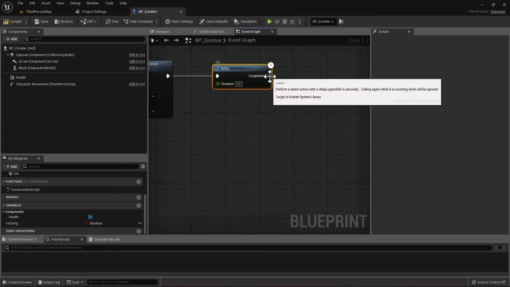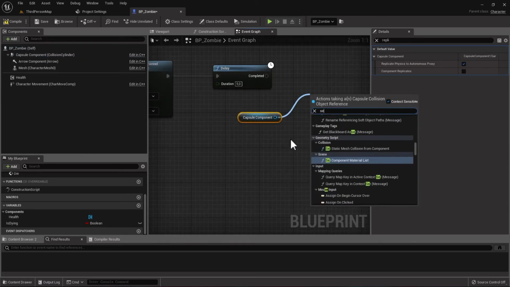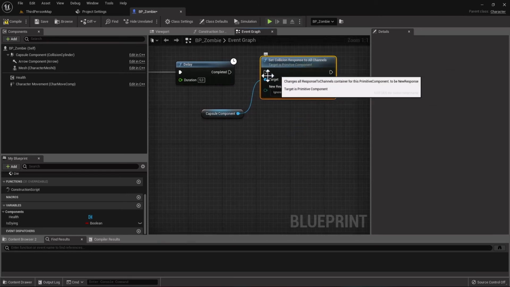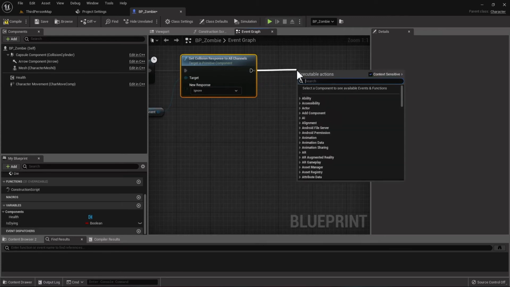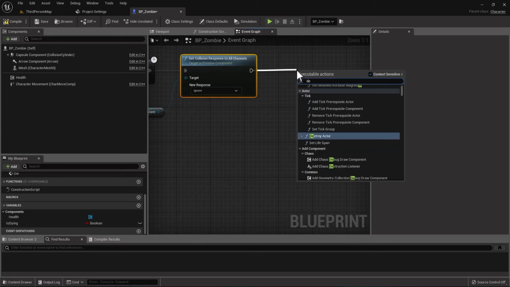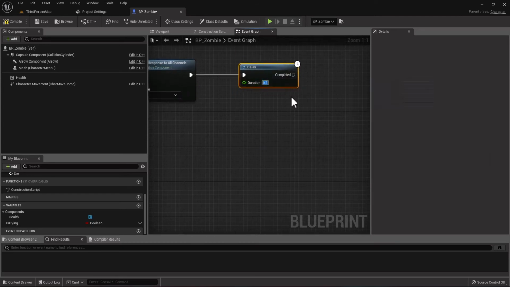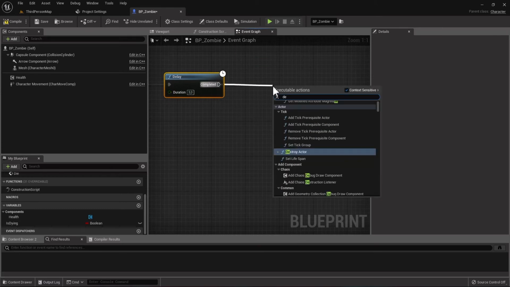And then we will totally disable all collisions. Set collision response to all channels, new response, ignore. In this way, the zombie will fall through the ground. We add a delay of 3 seconds to give time for the zombie to pass through the ground, and then we destroy it.